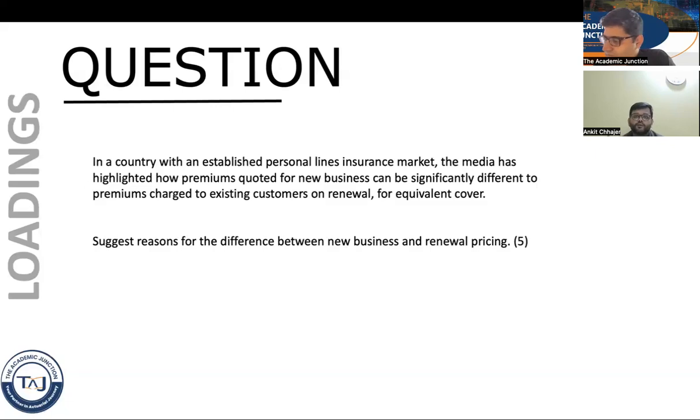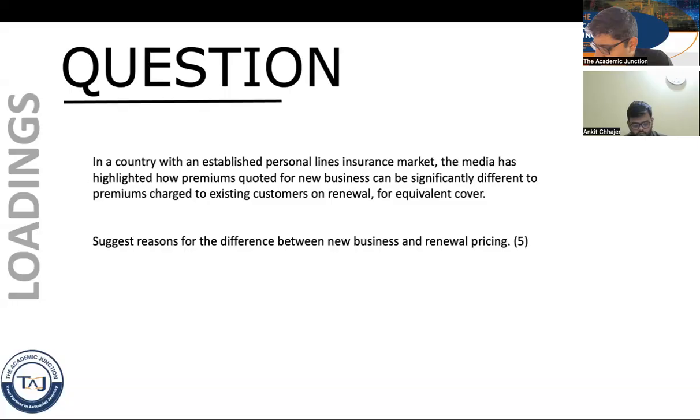Then we can also divide into customer behavior, which could include that new business will have higher chances of lapse, so that needs to be accounted for, which can impact the policy. Then we can also categorize the regulation factor, and a data factor can also come into the picture, where we may have a limited set of data for the new customer while we know the customer behavior for the existing customer. All right. What about you, Ankur?